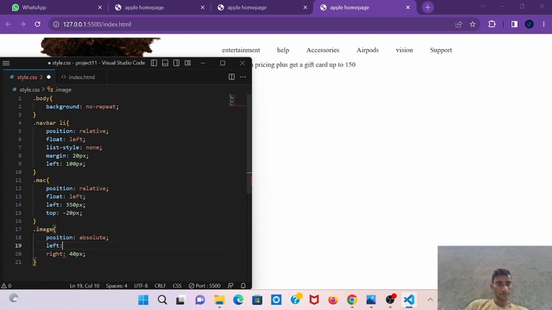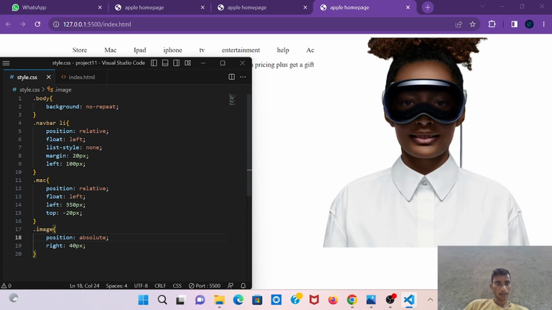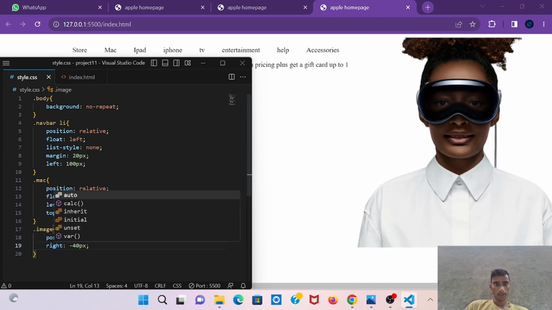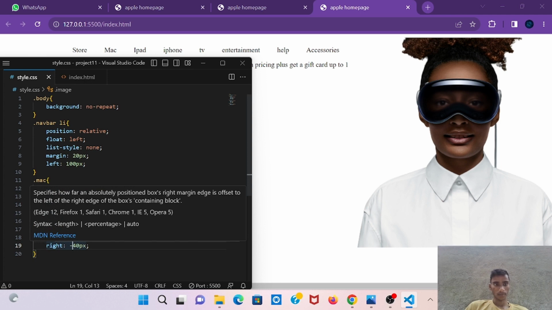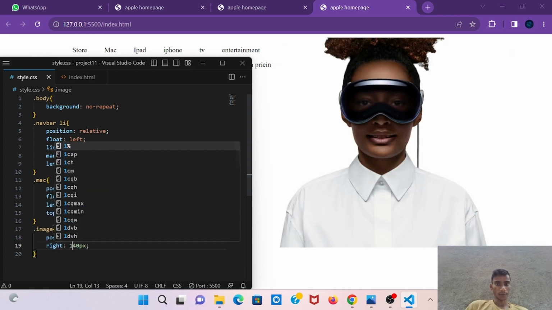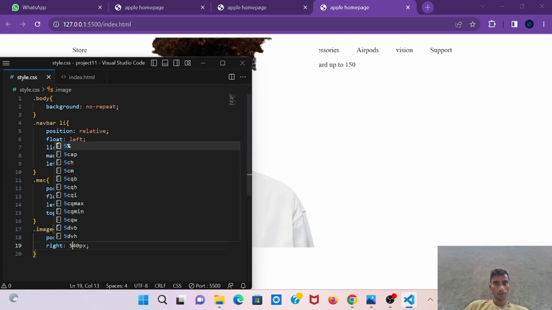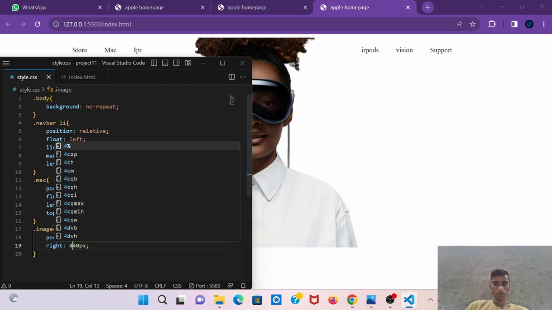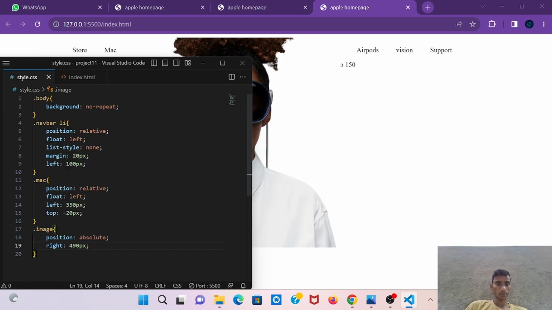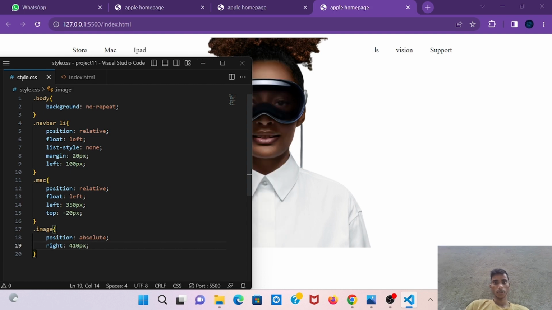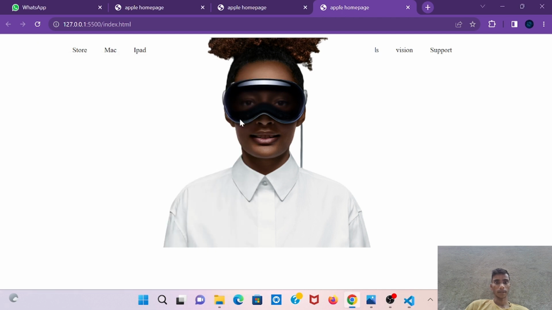I'm removing the left and right minus 60, minus 140. I'm trying different values, and okay, now it's in the middle of the page.